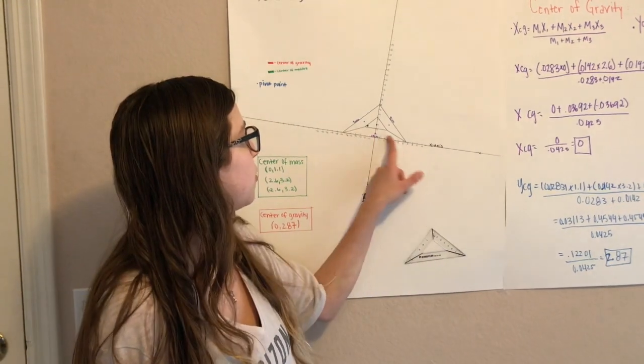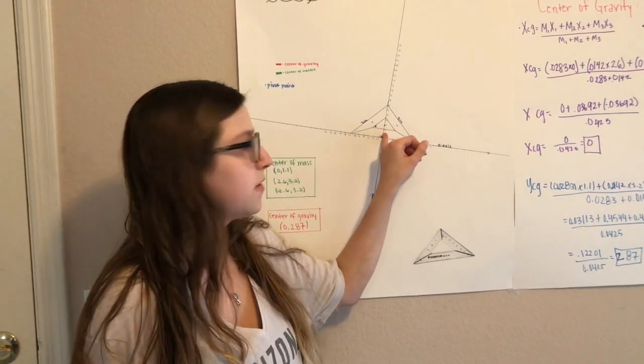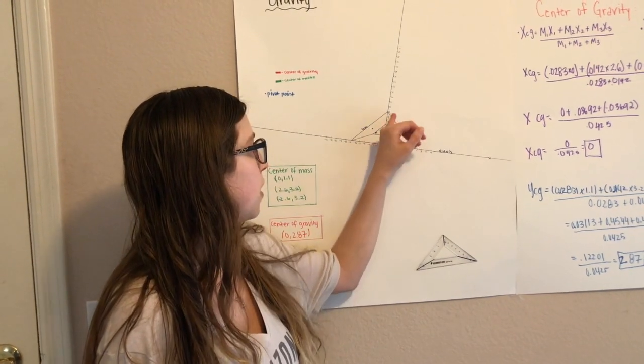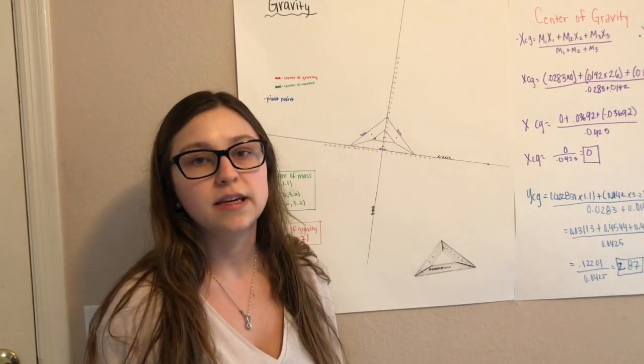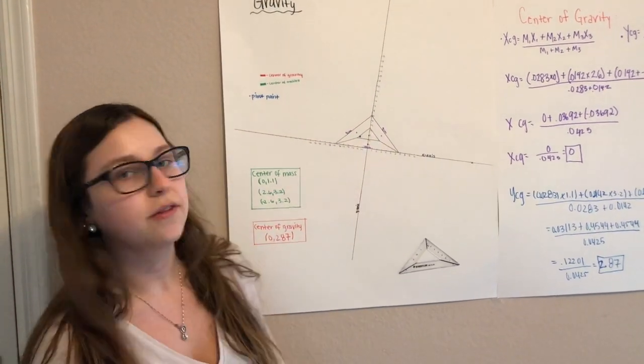We separated our triangle into 3 pieces, the weights separately. Then we took the height of each piece and divided it by 2 in order to find our y coordinates. And then we took the length and divided it by 2 to find the x coordinate. From our center of masses, we determined our center of gravity.